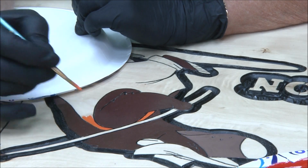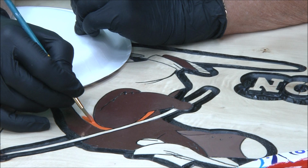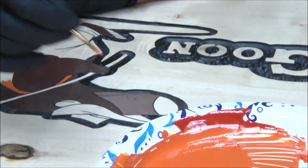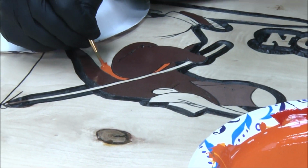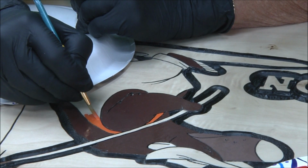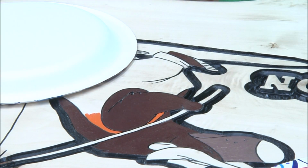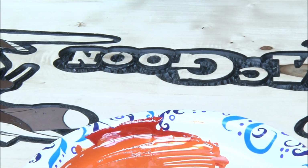So for the orange, I mixed the chrome yellow and some red. Make it nice and orangey. That's pretty orange. Yep. And I'm just going to finish up this orange, and then we'll come back. When we come back, I'll do the nose, the toes, and then the letters.